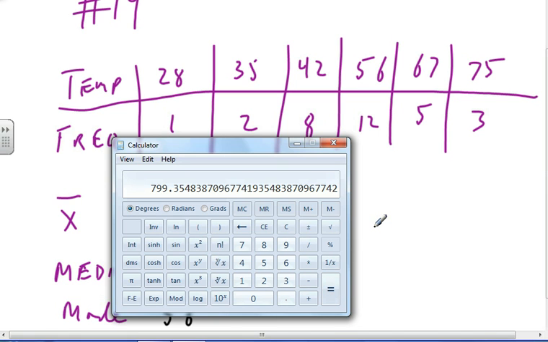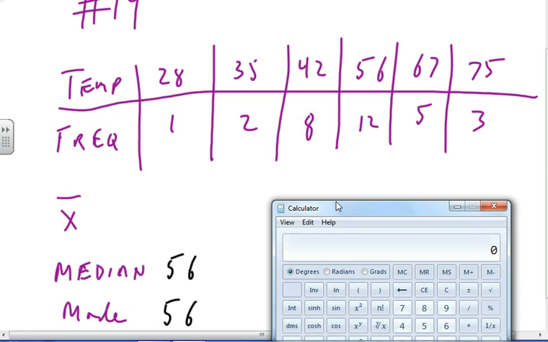Oh, I know that's not right. I forgot to hit the equal sign before I divided. So I only divided the last guy by 31. Okay, so plus 3 times 31 equals. No, that won't do it for me. Bummer. What was the question before I do it again? 56. So I counted it in and come up on 56. My mode is simple. There's 12 of them. He's the most. And then I ended up at 56 there.